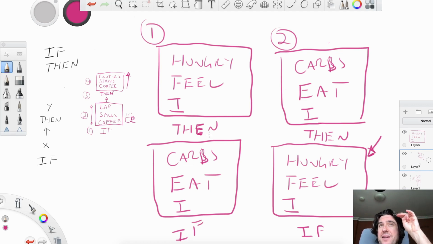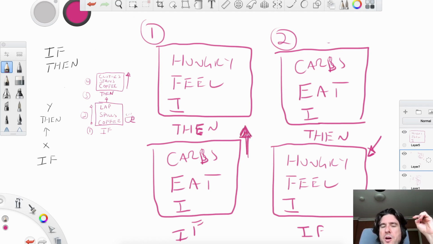Whatever, and we have to add an and in there. There's going to be 20 minutes or 30 minutes or an hour later or whatever the case is, or however my body reacts. There's other things in here, but park the and for a second. Just follow with me with this if-then logic. If I eat carbs, then I feel hungry. That actually works.